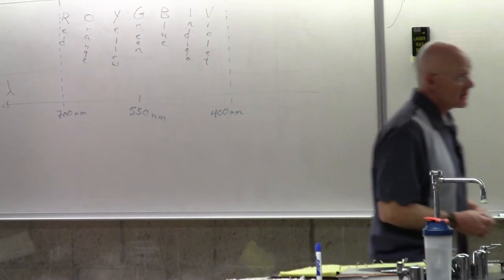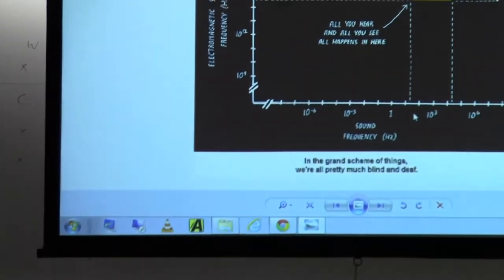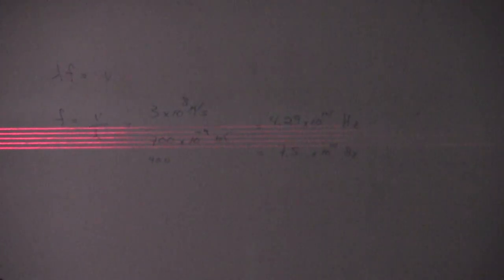In fact, it's kind of nice to actually see these in what I would call real time, if you will. If I turn down the lights a little bit and just have the door open enough here, I think we can actually get some light in here. And I have a nice little dispersion prism here. I think that's going to be dark enough. Let me grab a mirror. No, we're going to have this open.